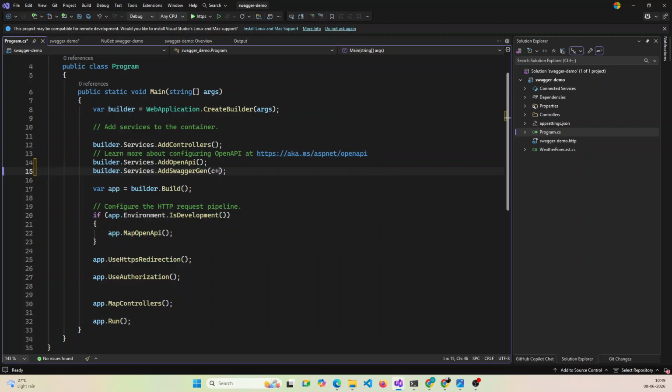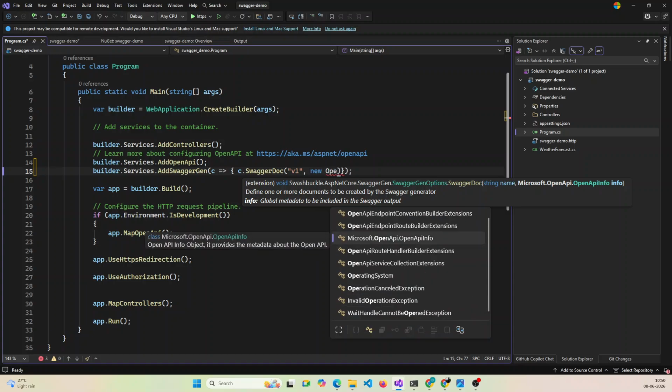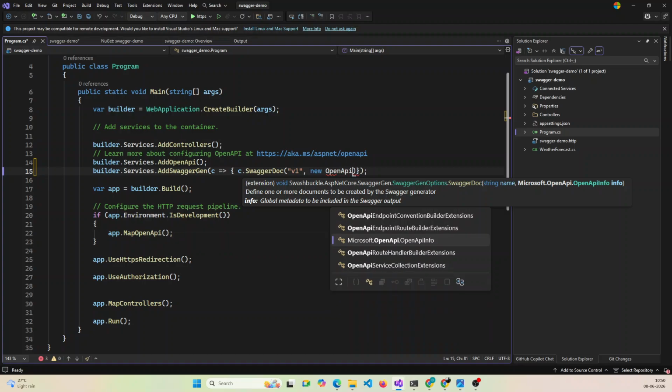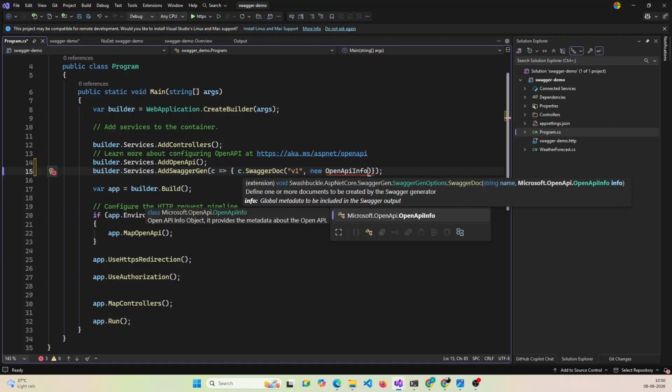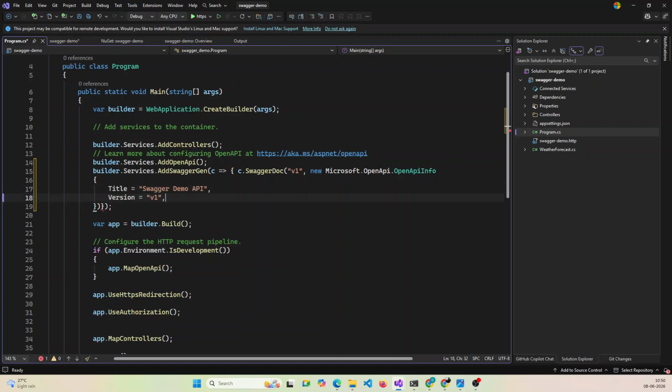Within this, add SwaggerDoc, where the version will be v1, and which will have the title as Swagger Demo API and our version as v1.